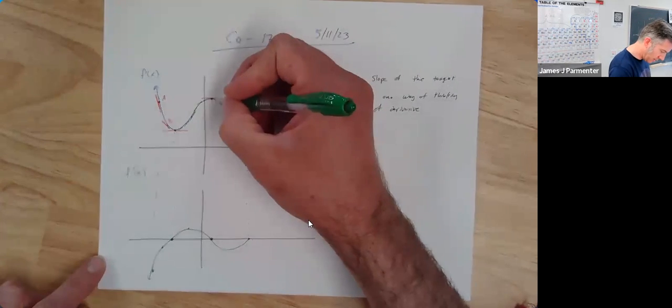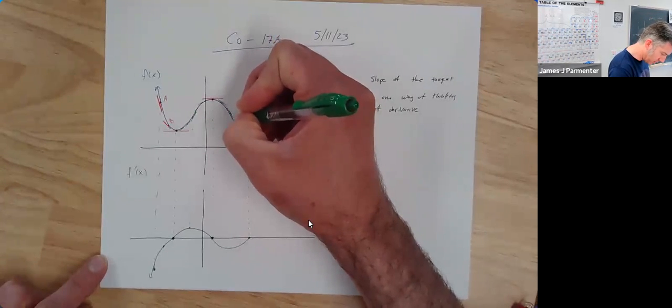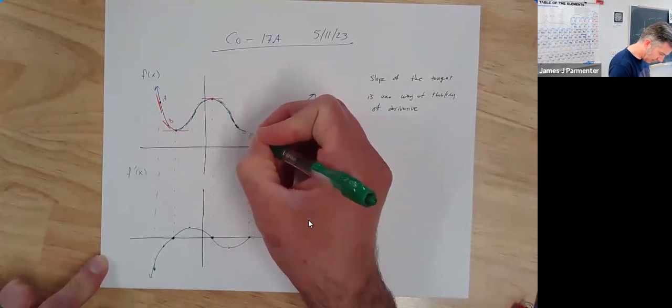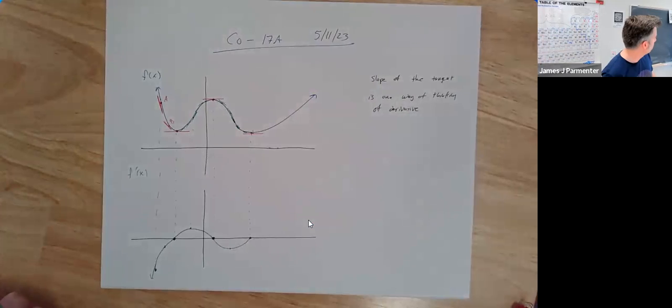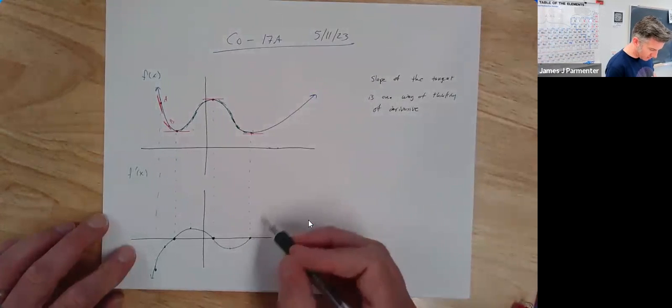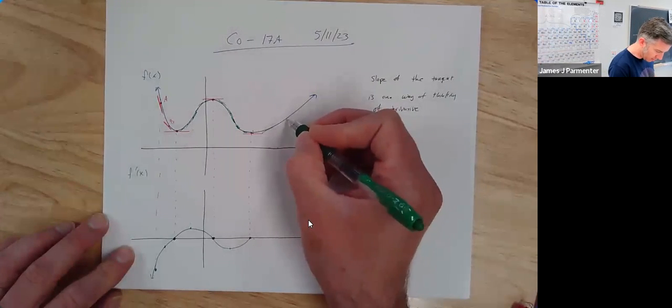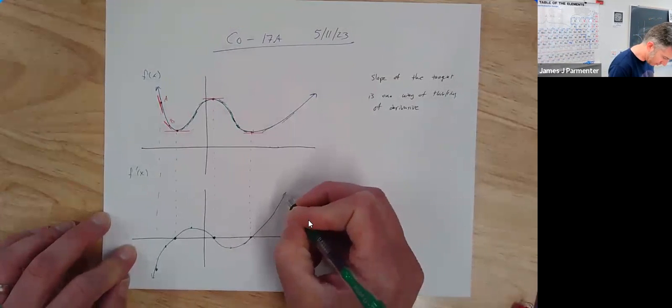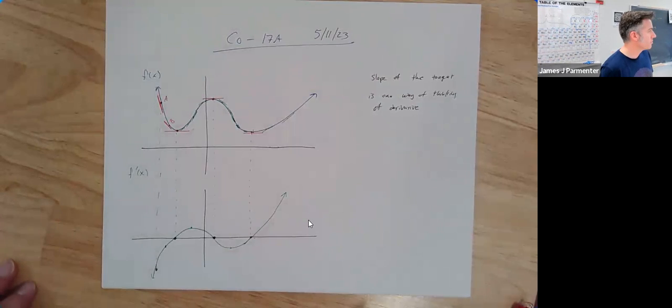A little bit negative, a little more negative. The most negative it could be, and then less negative, 0. And finally, after this point, all of my slopes are positive, so it's going to come off and go something like that. Kind of cool. Definitely a useful skill, which we're going to use later today.